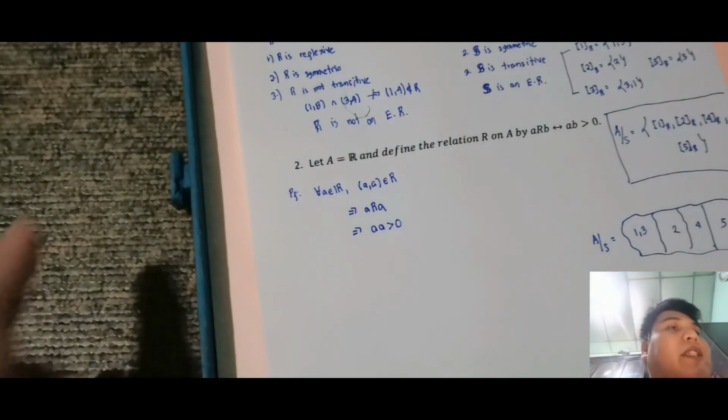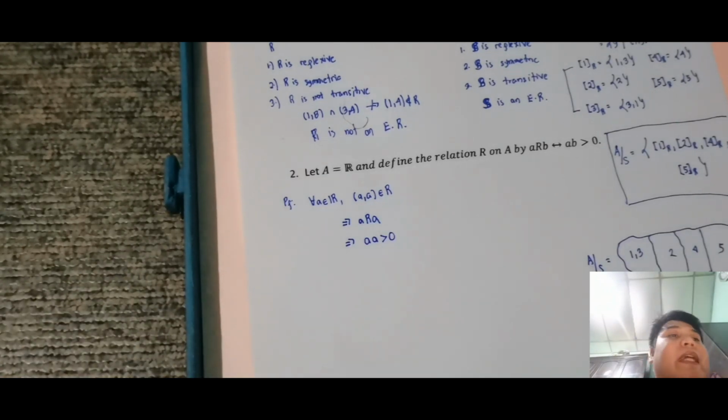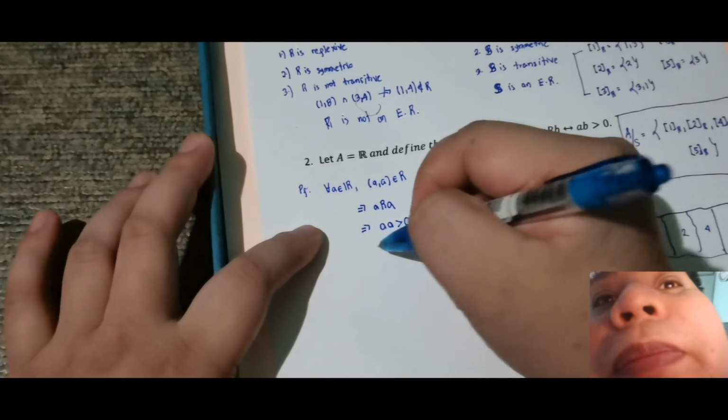Pero, may counter example na naiisip si sir. Ano yung A? A is any real number. Kaya, negative 1 times negative 1. Tama, kasi A copy itself. So, negative 1 times negative 1, positive 1. Negative 2 times negative 2, positive 2. Negative 3.14 times negative 3.14, positive something. Pero may isang A na kung saan hindi siya 0.